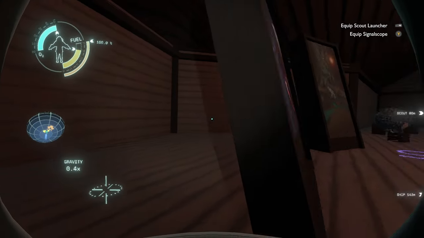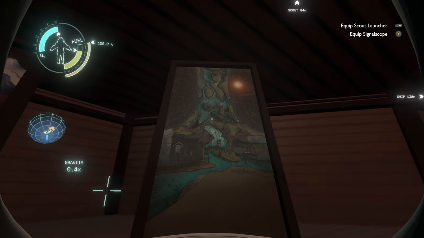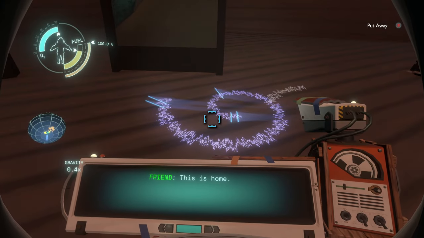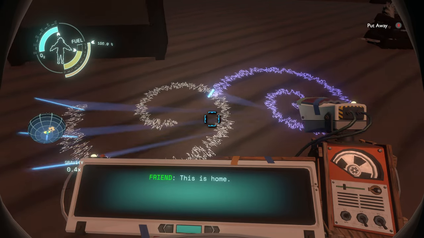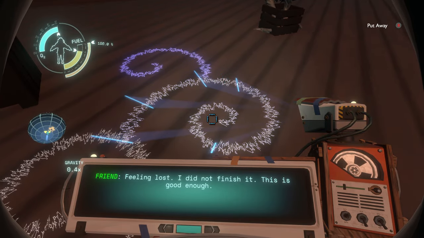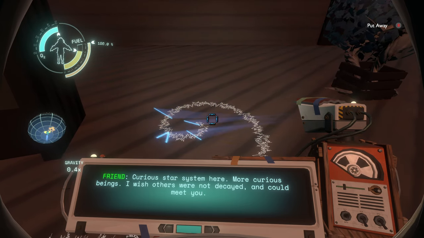Bramble. Is this a remix of the museum theme? Yep, the stranger in the river. This is home, says Fran. He's learning how to speak Nomai. Feeling lost, I did not finish it. This is good enough. Curious system here. More curious beings. Wish others were not decayed and could meet you.